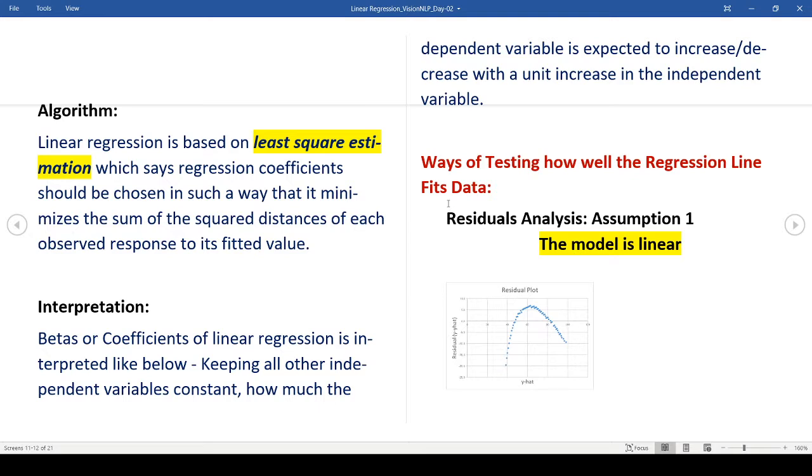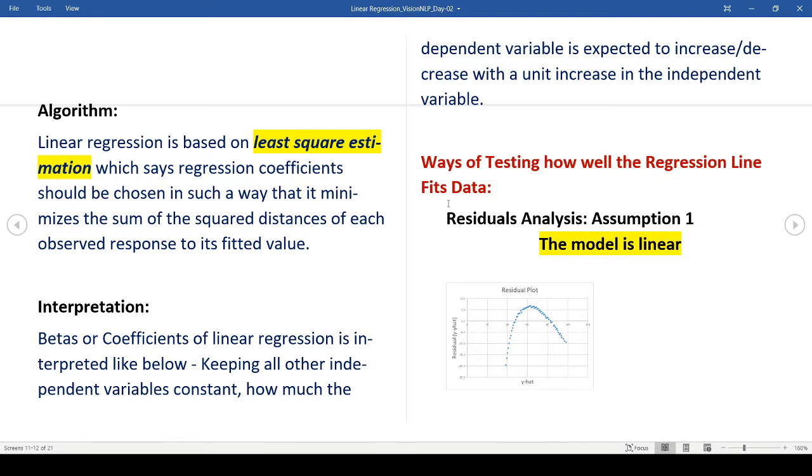After that, you build your visualization. Once you build a visualization, you will have pretty much clarity on what exactly you need to target. That is what we are talking about here: ways of testing how well the regression line fits the data.